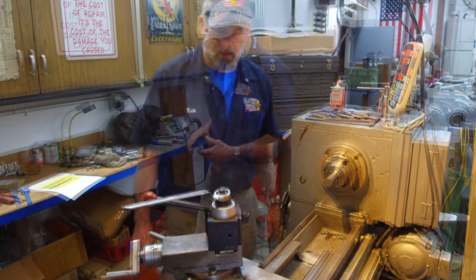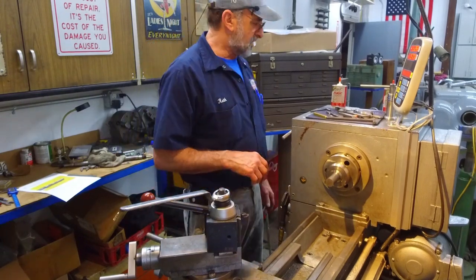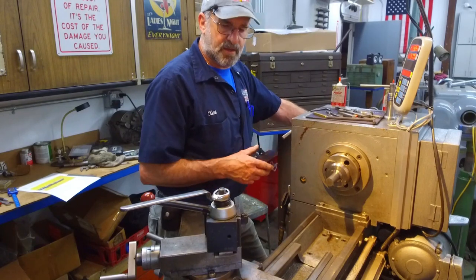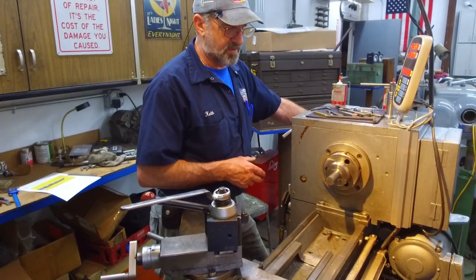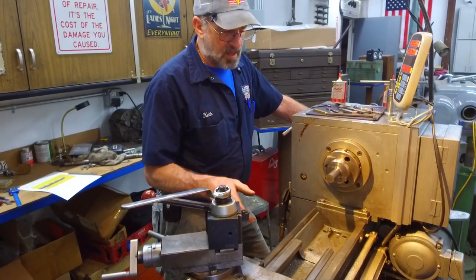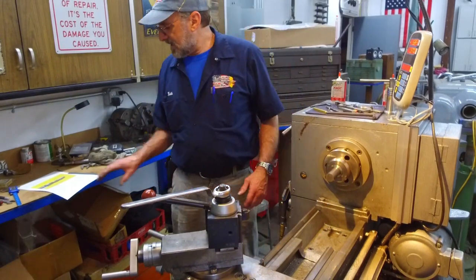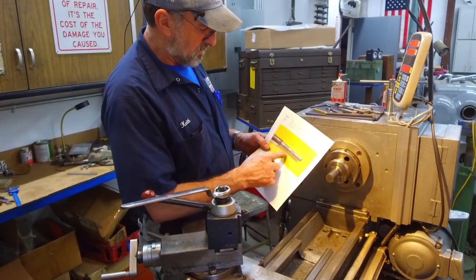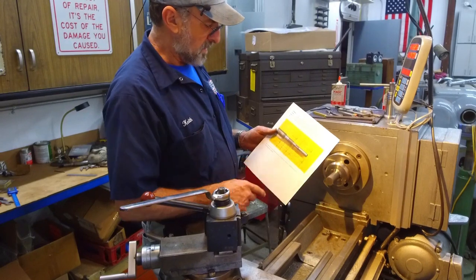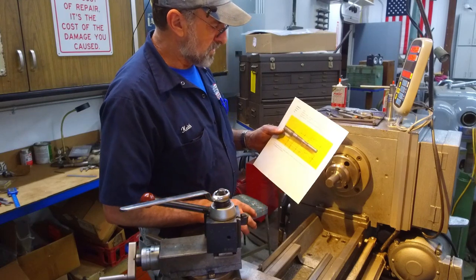All right, we're ready to rock and roll. We increased a little bit to 1080, 60 frames per second, and we'll see how this appears. Plus, we also hit autofocus and see if that made a difference in how we're looking here. Okay, we're just going to face this off. We're going to center drill it, and we're going to slide it out so that we can get that end machined. We went ahead and took a photograph of that before we put it back together, and we wrote down the dimensions on it. It's an easy way to make a drawing, and it also gives you 100% visual of what you were actually copying.